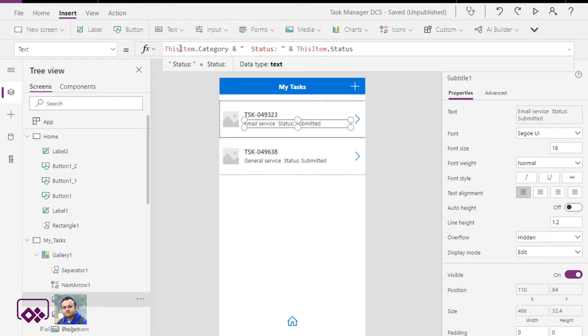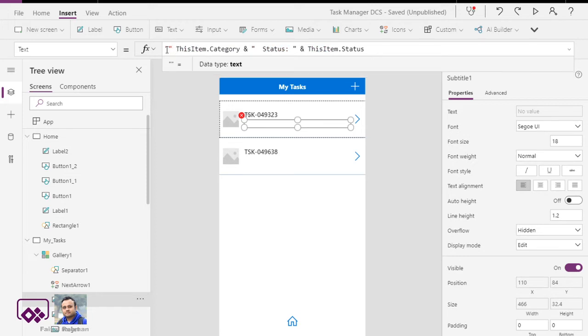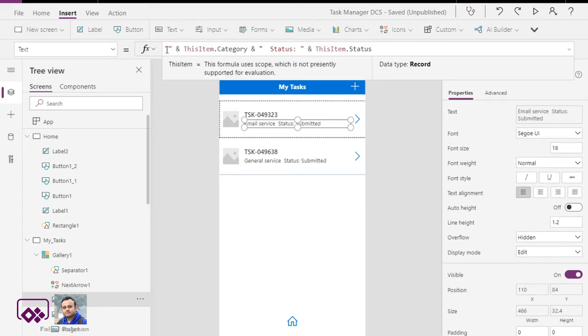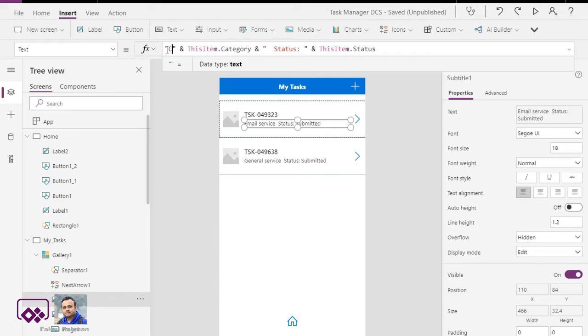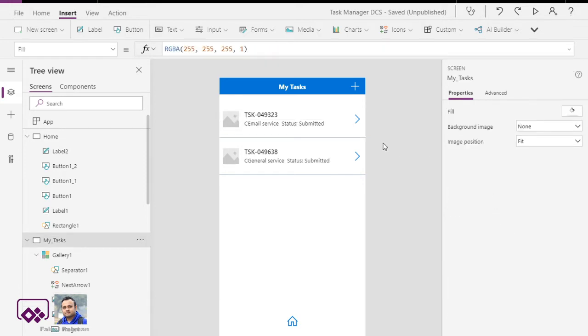Now things are more visible. We can also add as many strings as we want, like this. Now the information is more nice.